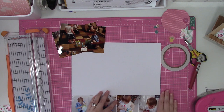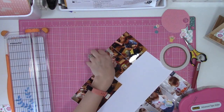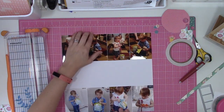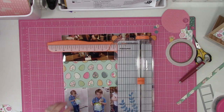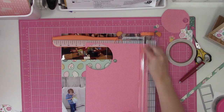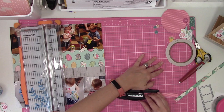I know I got eight on the right — maybe seven. I think I got about 15 on mine. I did change up some of the elements on the sketch, especially on the left side. The left side was more broken up into four by six different areas. I chose to keep my photos in sort of the top third and the lower third and just kind of created a space for a title going across the middle. And then on the right side, they've got a DIY version of a film strip out of two by two photos. I chose to pull out some extra supplies and decided to use a die cut film strip in place of that.